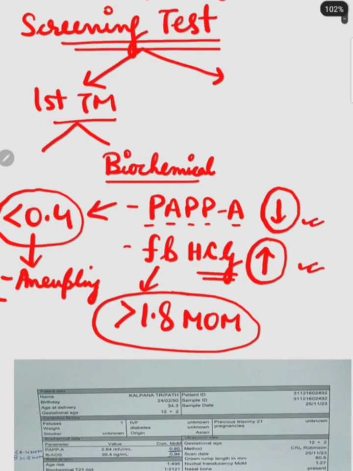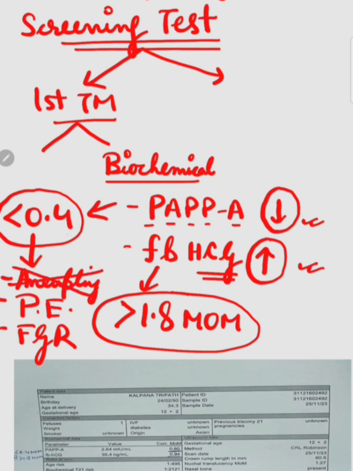The second is the maternal risk also. There are chances of preeclampsia in the mother and FGR in the baby. So it may so happen that the baby does not have any aneuploidy, still the PAPP-A value can be low, because the mother might be having some underlying vascular disorders, like the mother may be a case of SLE in pregnancy, or the mother might be chronic hypertensive, or her age may be increased, and so this lady might land up in preeclampsia. So this is a screening marker for preeclampsia also, as well as FGR. So this is to be remembered.